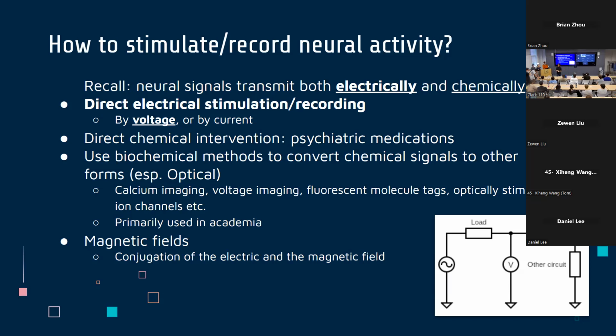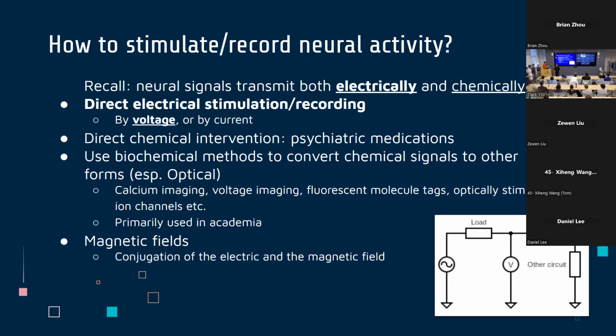However, if you want to measure current, can anyone tell me how to use an ammeter to measure current? Again, in this example, how do you measure current through the load? One is in parallel, one is in series. Which one is in parallel? This one's in series. Ammeter works in series, voltmeter works in parallel.